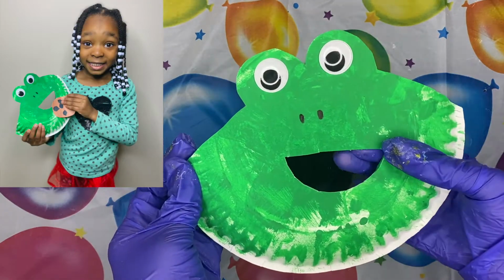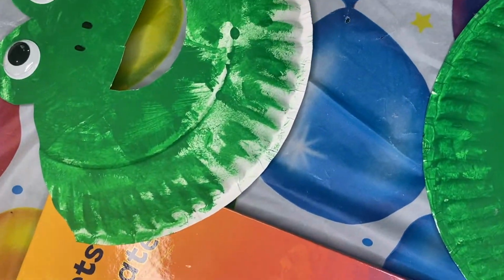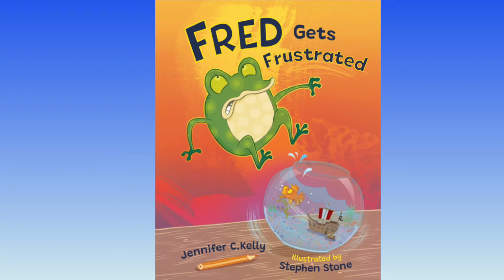And there you have it, a simple way to make a frog plate. So those are 2 different ways you can make your plate, and you can still feed him cookies. Don't worry, guys. And there you have it. That is our activity for today, featuring Fred Gets Frustrated.